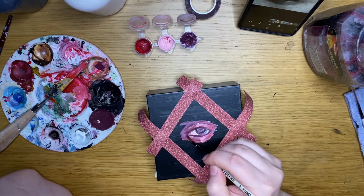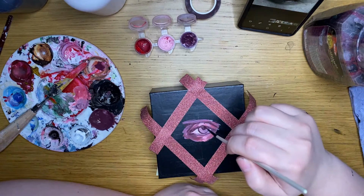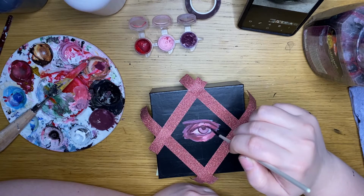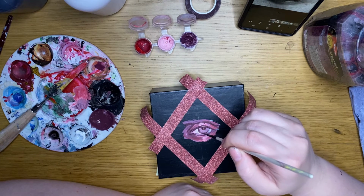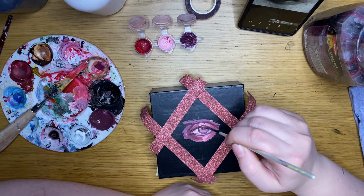And yeah, overall I'm glad that I can still do it after I've taken quite a long break from painting with acrylics. So here I was already adding some details. I was using some really tiny brushes, but I think I need to get myself some smaller ones for such detail.